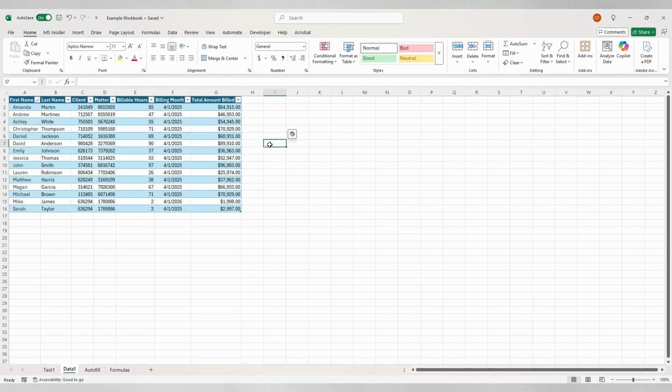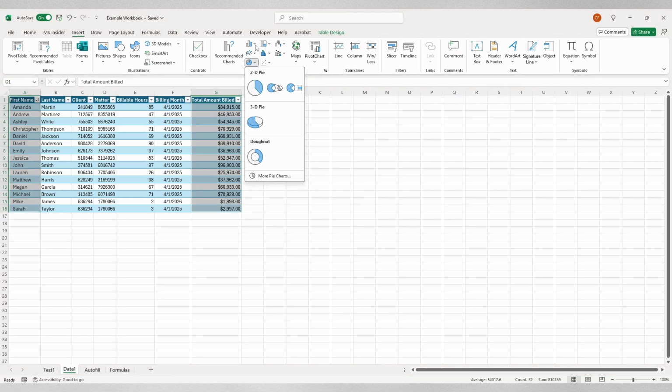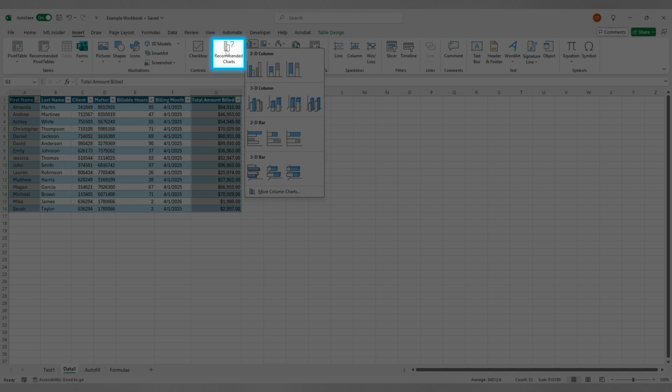Now, speaking of visually representing our data, especially when it comes to presenting it to clients, for example, we may wish to take it a step further. And what I mean by that is we can go to the Insert tab, and from here we can insert a chart. Now, holding the Control key on my keyboard, I can select only the columns that represent the data that I am interested in, in this case, the first name and the total amount billed column. Immediately in the chart document group, we have our pie charts, we have our line graphs, we have our scatter charts, and if you're not sure which one to select, you also have the Recommend Chart button.